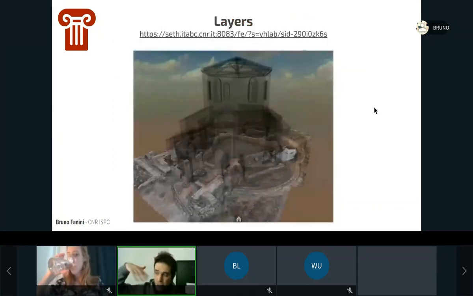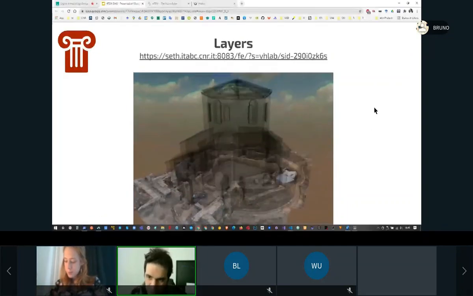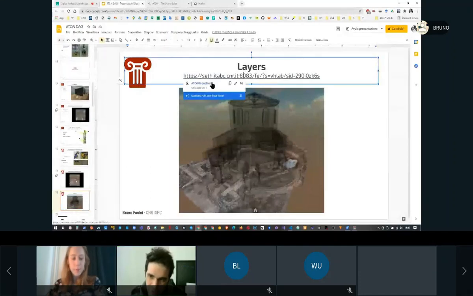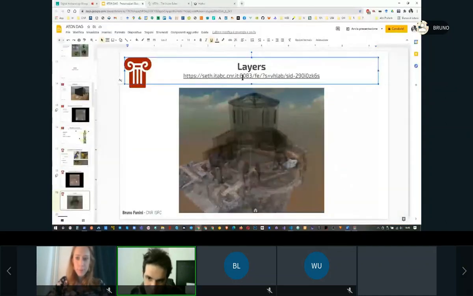Just to show another important feature that is offered by the framework, that is layers. And we can open together this link here. I will share it with you on the chat.